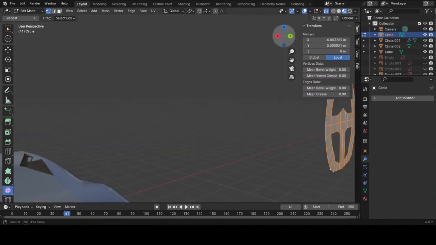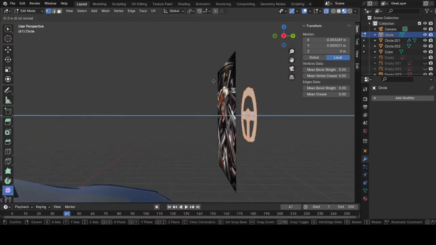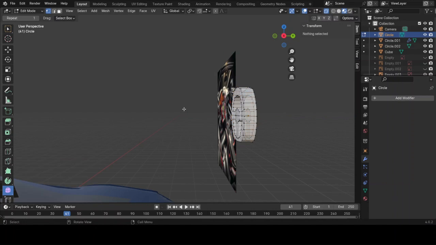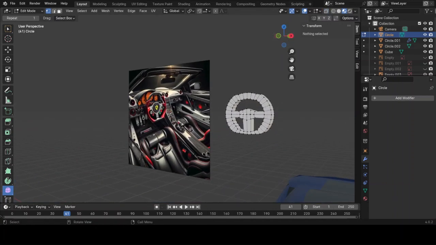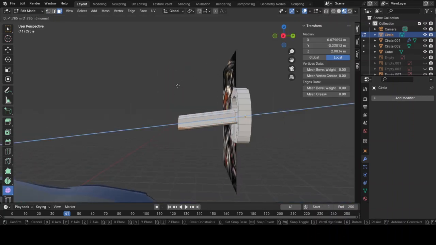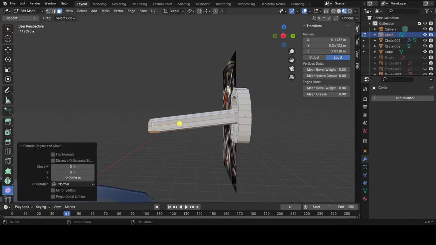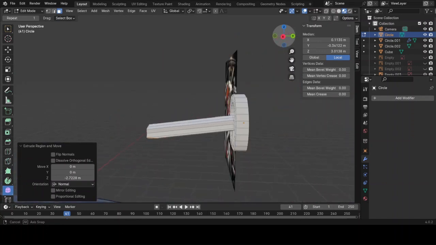What I'm gonna do with this is now lengthen it right here. And then from this area, because you want to make this car mass produced, you want to make sure to have a great steering wheel, which means the conventionals. Okay, that's a bit too long.